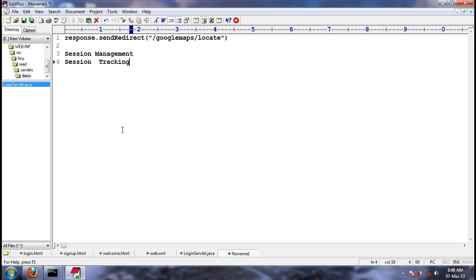Now, in this process, are the credentials like username and password or the email ID available in all the pages? Or are we giving the credentials for each and every action? Let's consider that I have logged in and I'm on the home page. When I try to compose a mail, do I give the credentials once again?